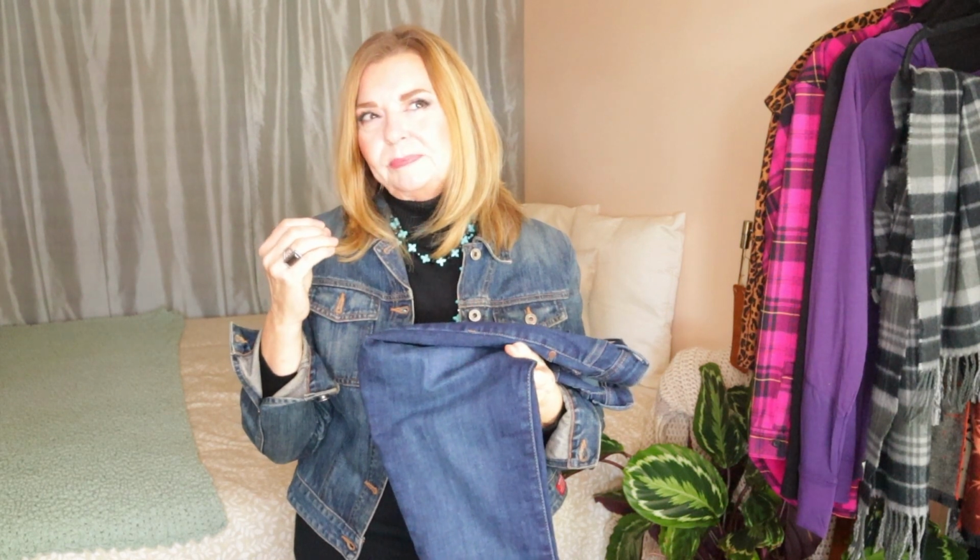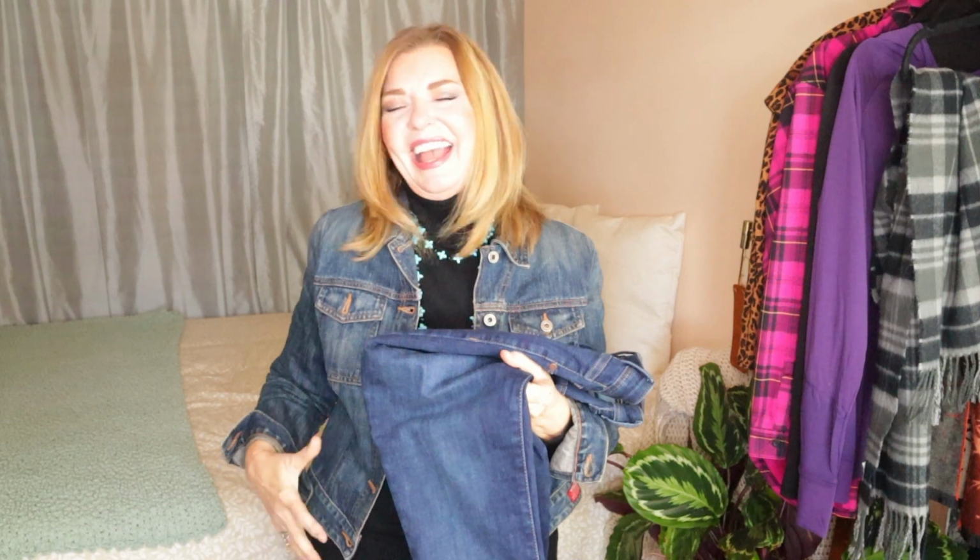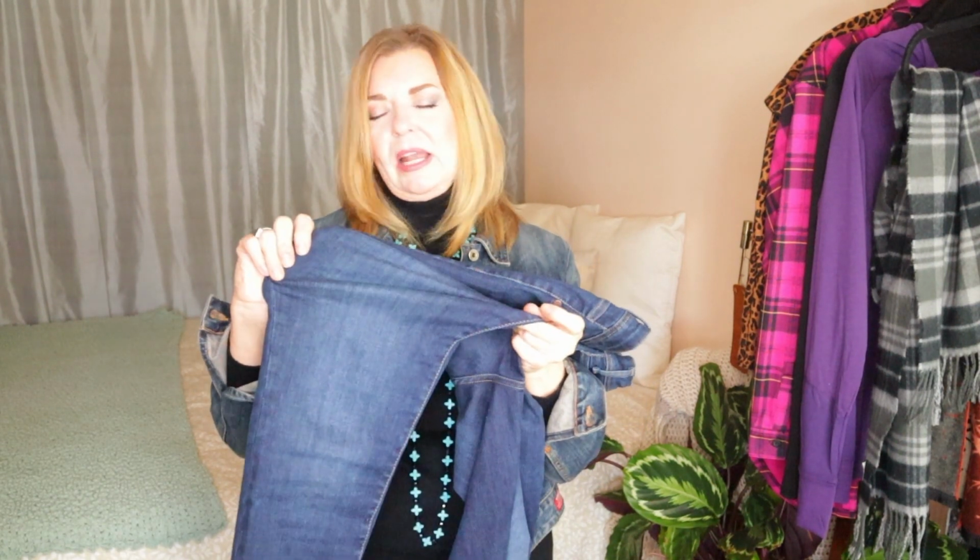They have just enough stretch in them to feel comfortable, but they don't necessarily act like a second skin, which for me, I'm a little bit older and I don't have the body of a 20-year-old. I'm not necessarily looking for a second skin. I want a little bit of distance between me and the clothing that's on my body. So it has just enough stretch that they feel comfortable when you sit down, but they don't cling so tightly to every nook and cranny of my body, and I actually like them.